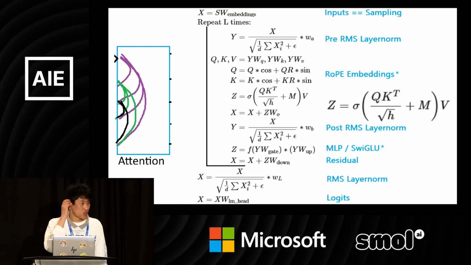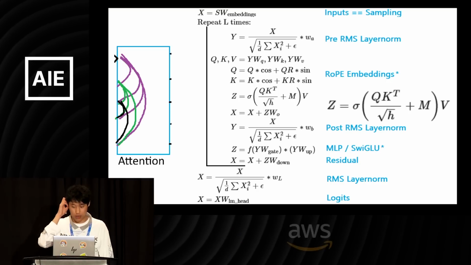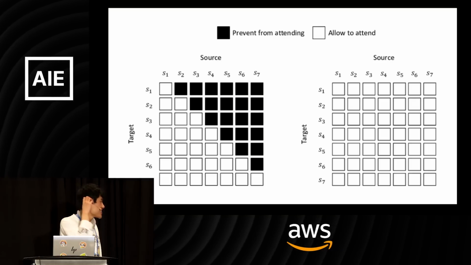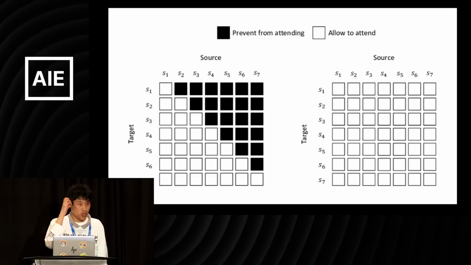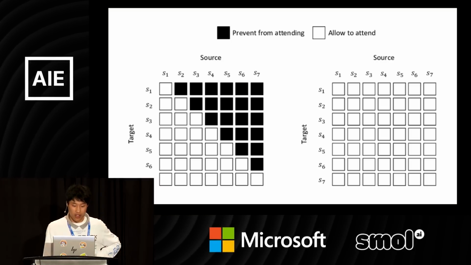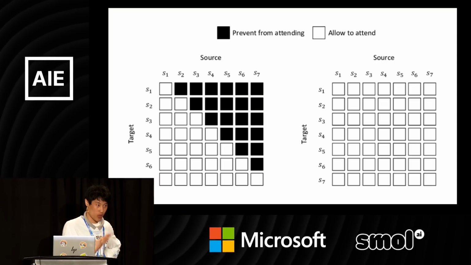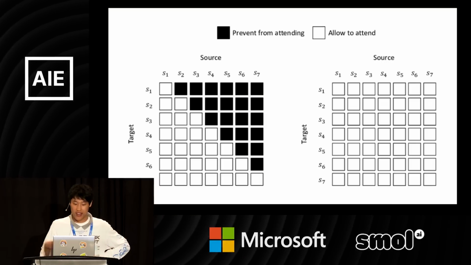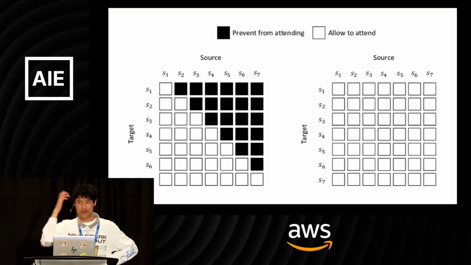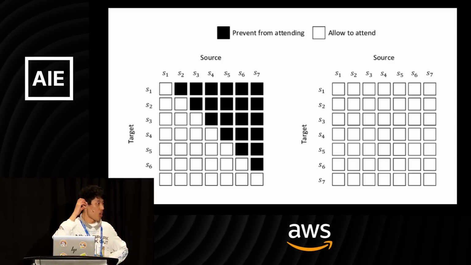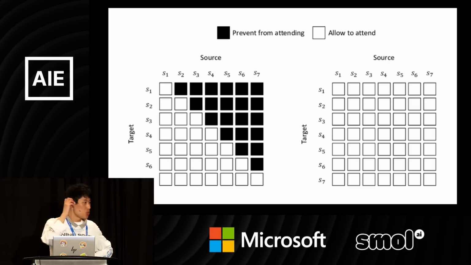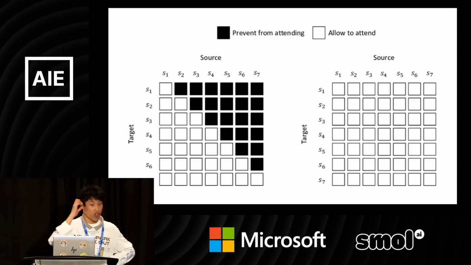Z is equal to the softmax of QK transpose over root H plus M, times V. And as you mentioned, it is the attention mechanism which allows us to skip the O of n cubed complexity and make it O of n squared. Why? Because we want to mask out future tokens, since we don't want to predict on future data. Weirdly, this mask allows you to train more efficiently. It's funny because attention is O of n squared, so the longer your sequence, the worse the complexity. But there is a special trick where you use a mask, and this actually makes attention not that bad.